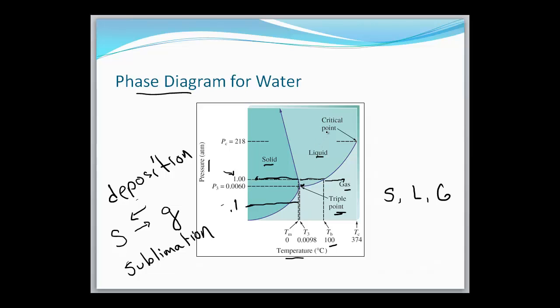The other point we want to point out is the critical point, oftentimes called the critical temperature. And that is the temperature at which a substance, no matter how you change the pressure, will always be in the gaseous phase. And if you think about that, that should make sense. If you increase the temperature to a point where no matter how much pressure you're putting on those molecules, they're going to overcome those intermolecular forces, then the compound will stay in the gaseous phase.